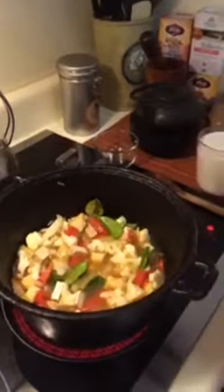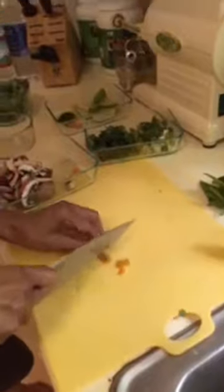Someone was asking about the leaves — they are kaffir lime leaves. We've got our coconut milk, the Japanese sweet potato will take the longest to cook since the cauliflower is already softened. I'll go ahead and add just one of these tiny Thai peppers, and put my lemongrass right there. I'll just add one, and if we need it hotter we can chop the other one up — once it's too hot you can't take that away, but you can always add more.